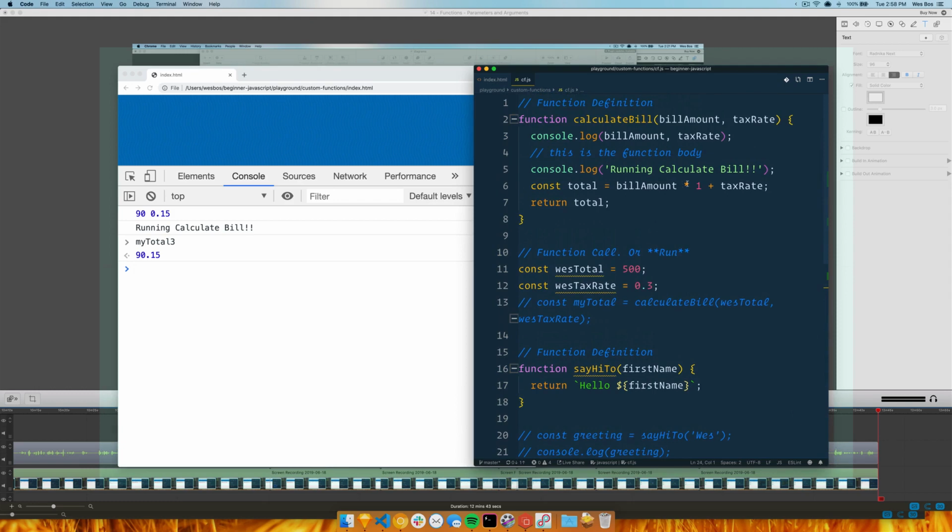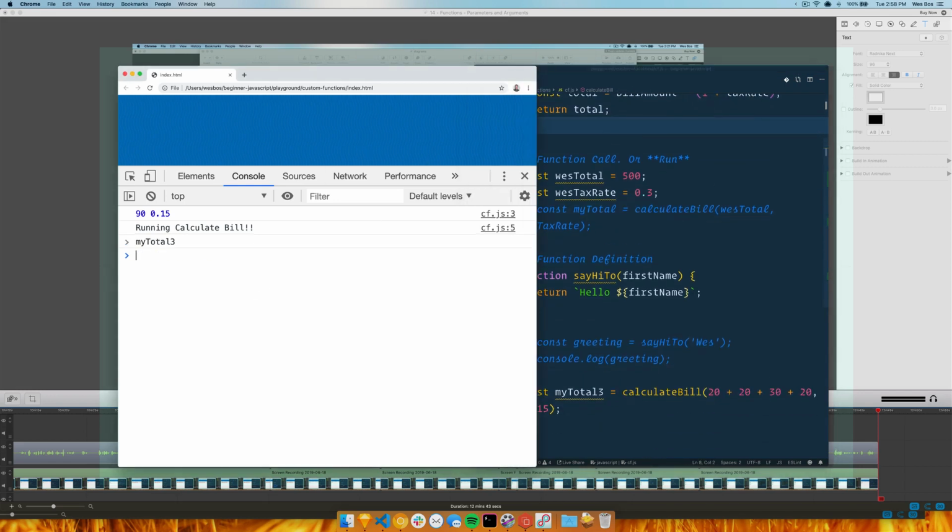Oh, I think I goofed this up. Part of what we're going to learn about is BEDMAS, which is brackets first. And here I am screwing it up. So make sure you put the parentheses on that because it needs to add the tax rate before it multiplies. Otherwise, it does it in a weird order. But now take a look. There we go.